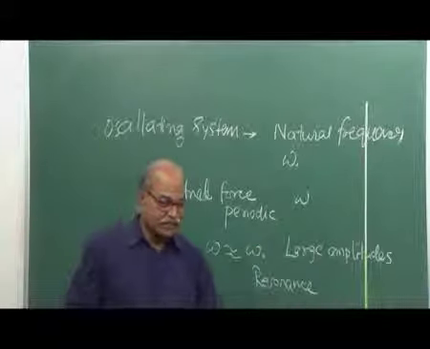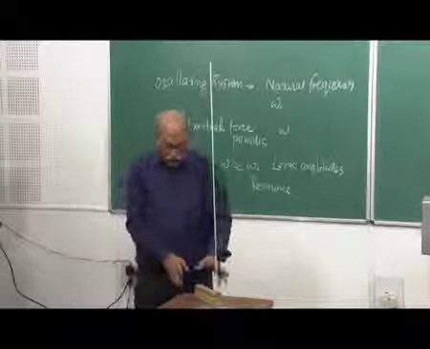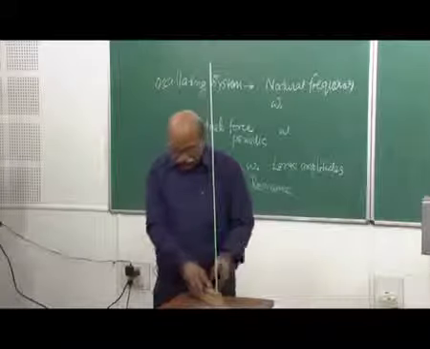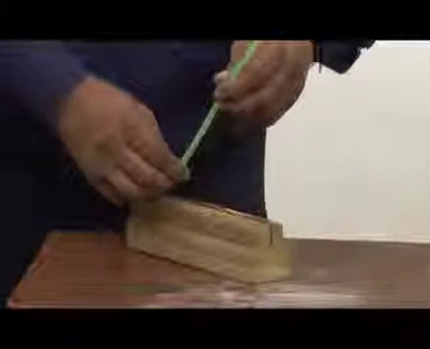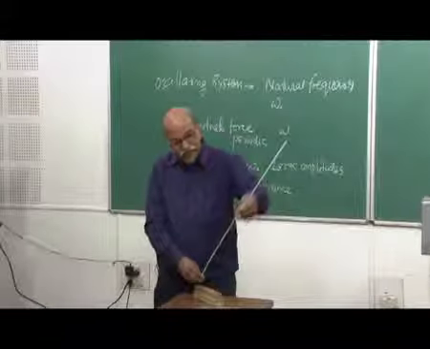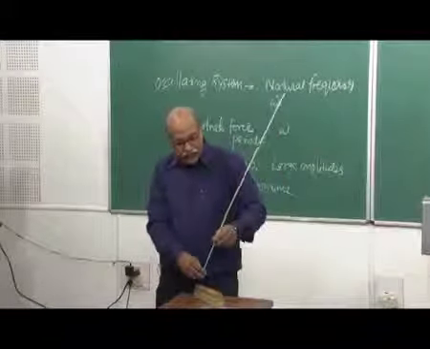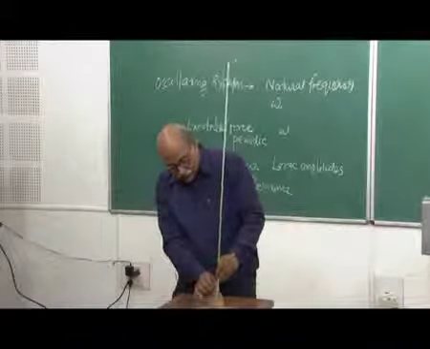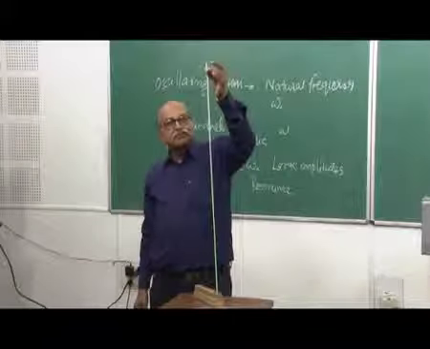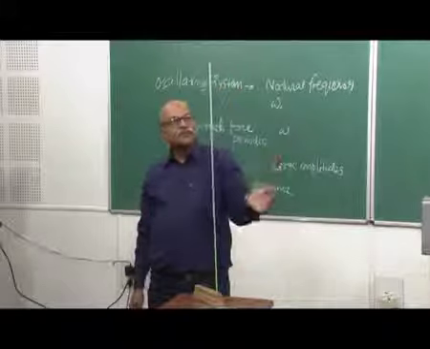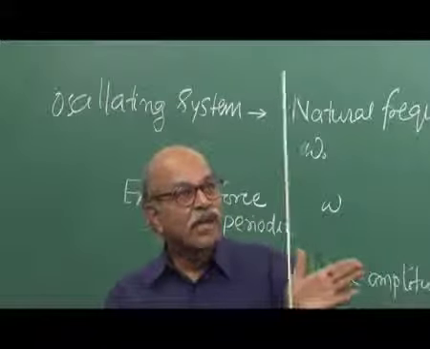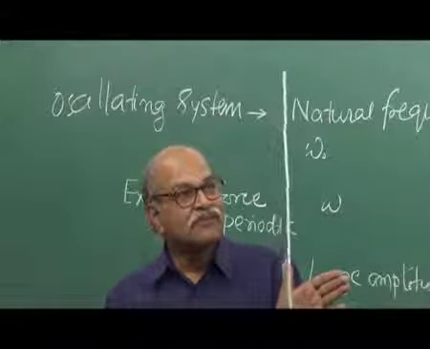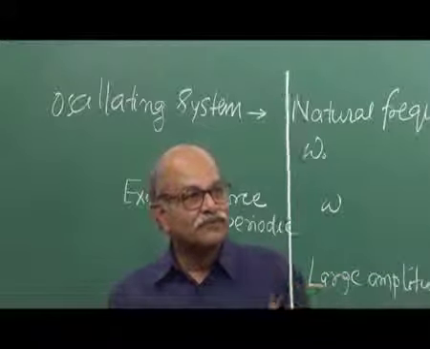And I have an apparatus here. I have a wooden block in which there is a groove, and in that groove I have fixed a long straw. We have made this long straw by combining several straws, and then this end is just pushed into the groove. So this is the oscillating system. You look at the tip here, and if I oscillate, it just moves. Of course, there is a lot of damping, but before it stops, it oscillates with a certain frequency. This is the natural frequency.